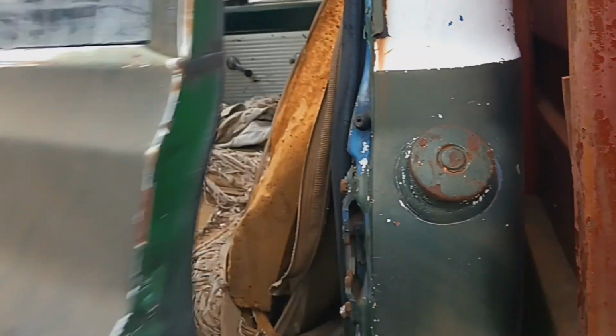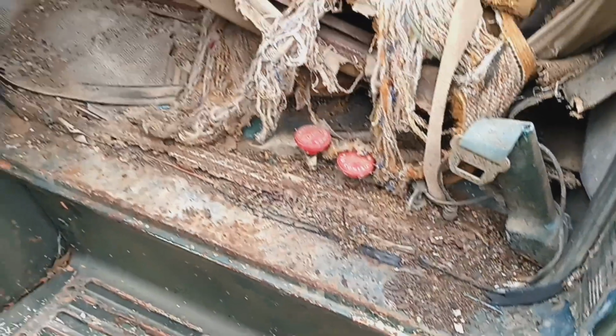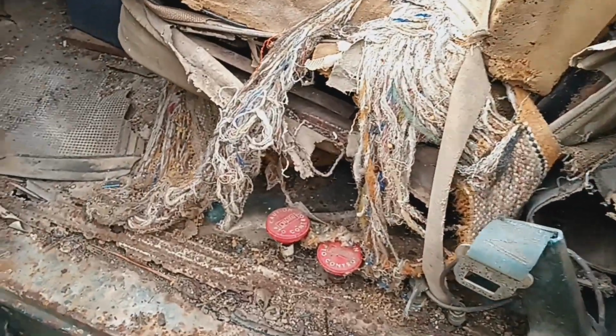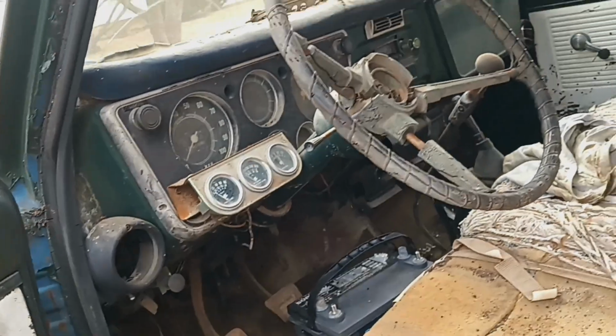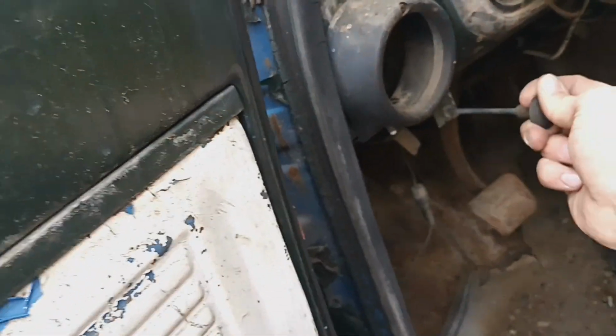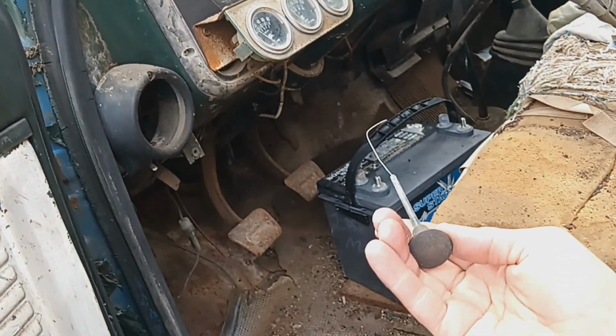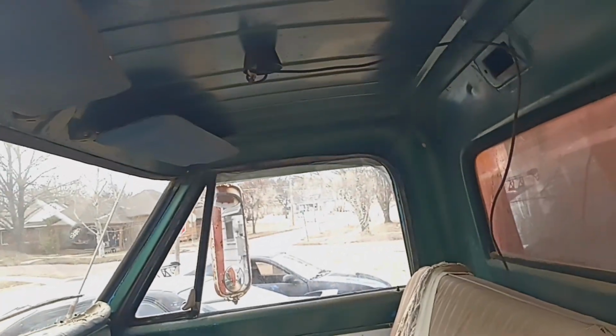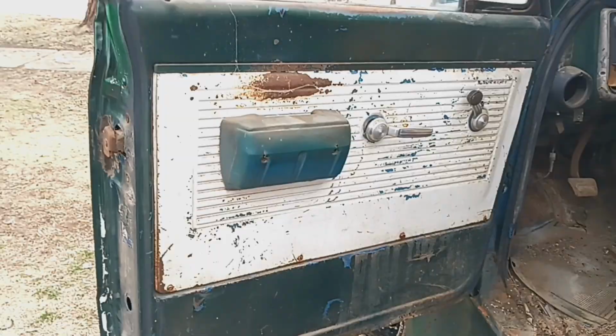Definitely needs some work. It's got hydraulics. So this drops back. So it's got that. My only biggest issue, this entire truck, is that. Other than that, I mean, it's pretty solid. Oh yeah, watch this. Yeah, I gotta fix that. That's to pop the hood. So there's that. I mean, all in all, it's still pretty solid. I can't complain. I didn't hardly pay hardly anything for this truck.